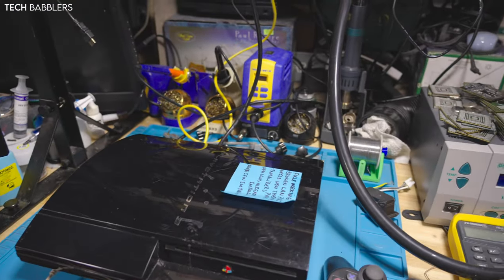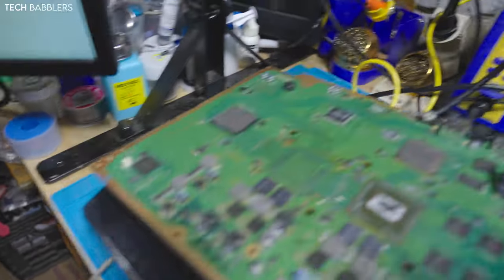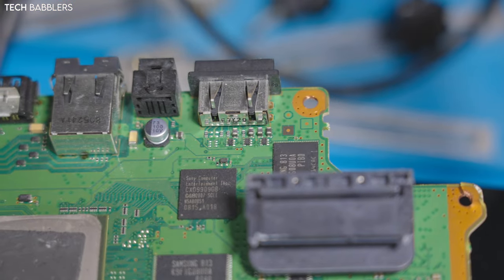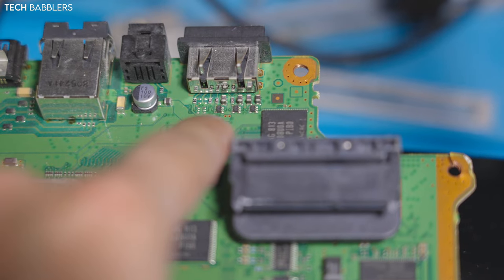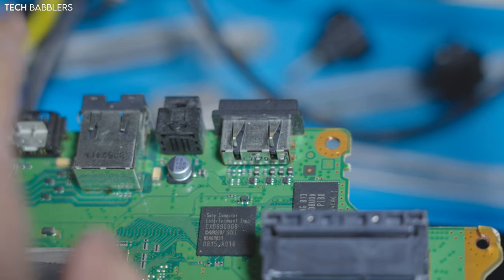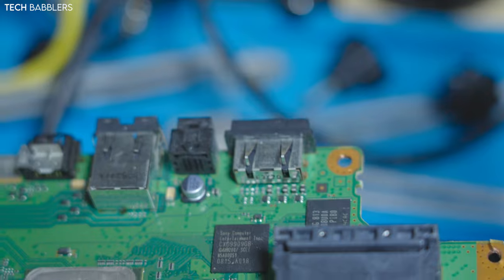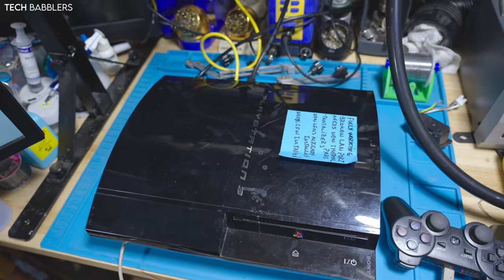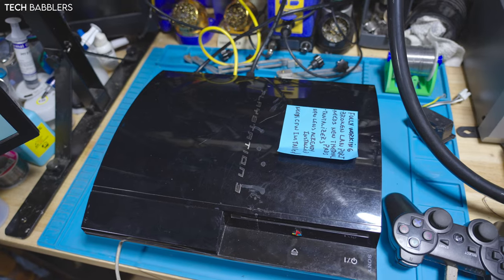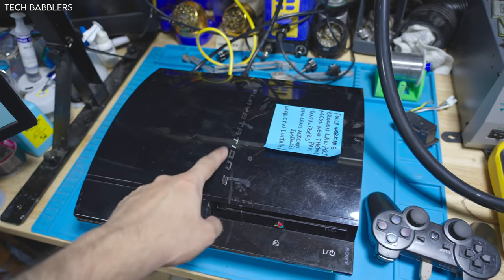Essentially, do I have another board? Yes, we can use the stream. So when I pulled the Ethernet port, I essentially knocked off, and I might have covered this before, this transistor over here, and that was giving me green light of death. It was booting in the SBUART and bringing up internal syscon logs, but nothing was coming out. So I put this back after putting a 65 nanometer, and it booted perfectly fine. Worked for a day or two and then started glitching out, and it was kind of the same thing. Reflowed it, as you guys saw, replaced the tantalums, all that, and it still wouldn't work. Ended up putting a 40 nanometer, had to touch up the diagonal resistor, and now it works.